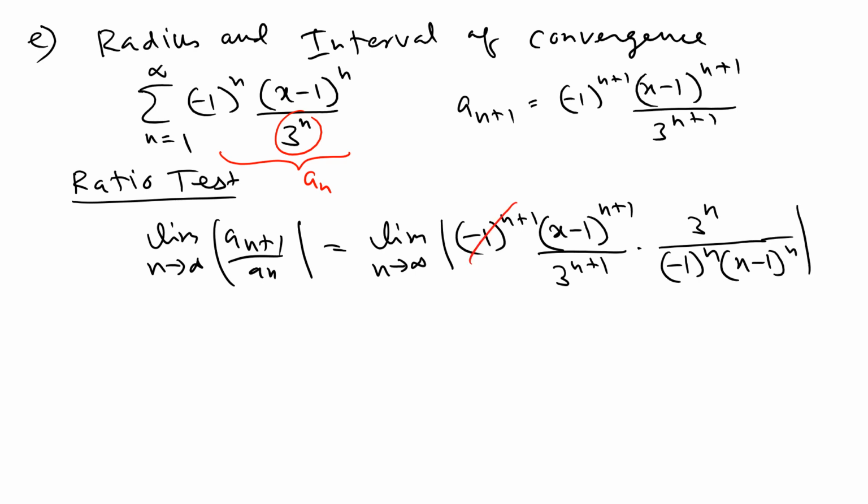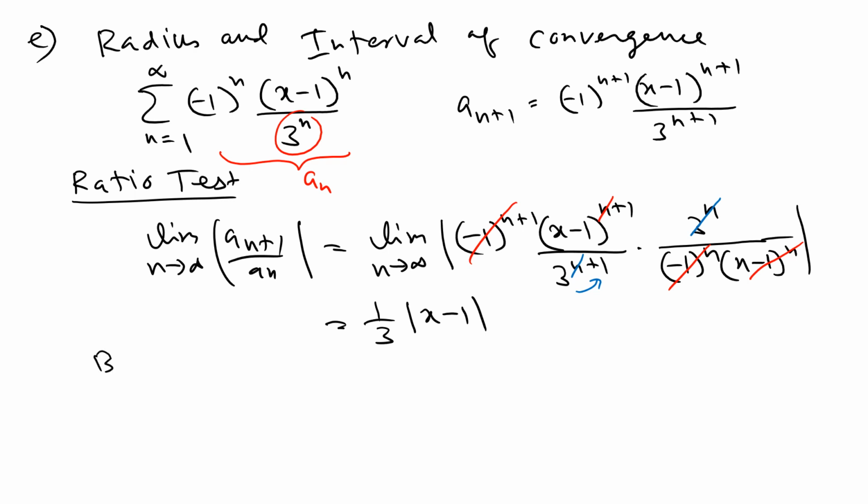So there is a lot of simplification going on, and then this whole term cancels the n term, and then 3 to the n also cancels with this, so you only get 1/3. That's the only one you get because the n's get cancelled. So you can see that there are no n terms, all gone, so you only get 1/3 the absolute value of x minus 1. That's the only thing you're left with. Now for the convergence, we know that this has to be less than 1.